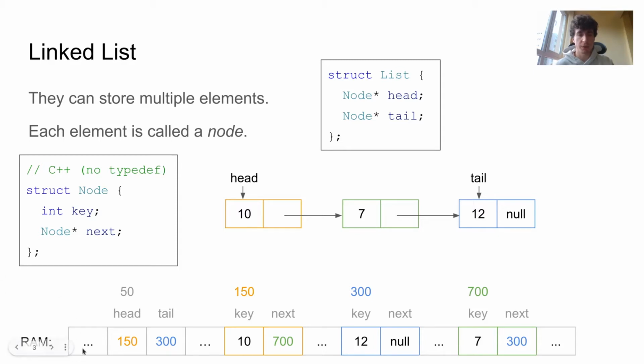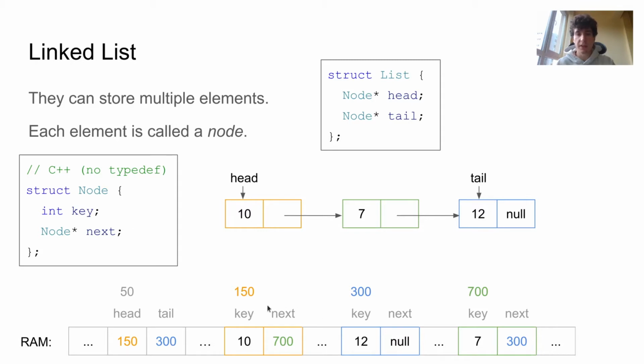If we look in the computer's memory, this is how the computer sees this list. At address 150, we have the first node. At address 300, we have the last node. And at address 700, we have the middle node. Here, these numbers are quite random. I chose them at random. They would actually be really big because the memory has a lot of variables. And the address is kind of the variable's number in memory.